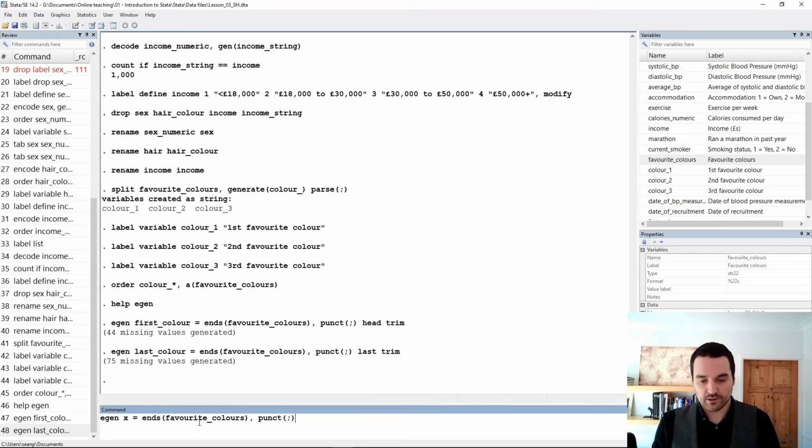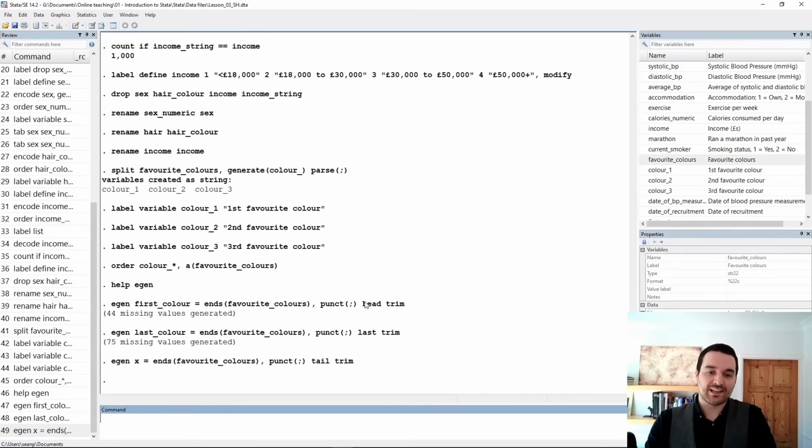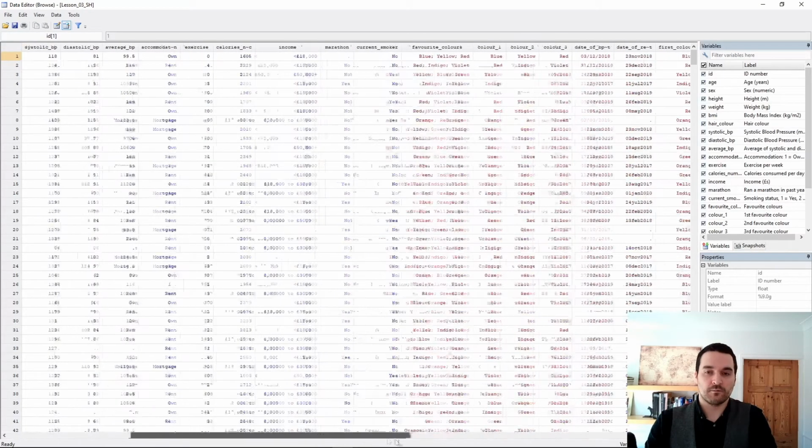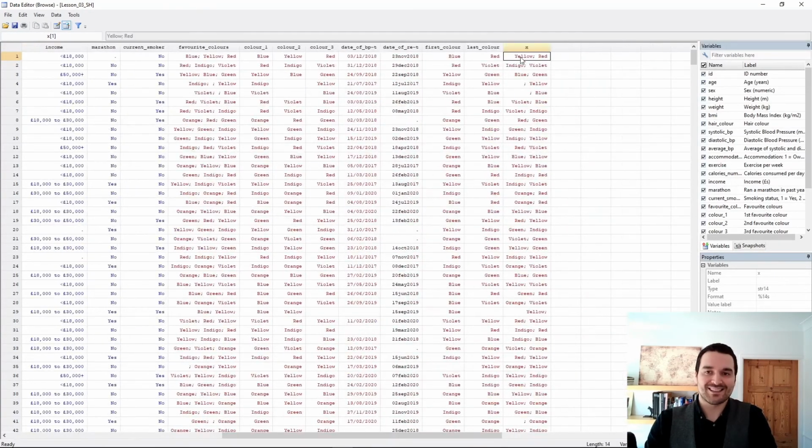Punctuation, semicolon, tail, and trim. So tail is the last of the 3 different options that we can use, and tail creates this variable. So it's everything after the first delimiter. So blue, yellow, red has become yellow and red. Red, indigo, violet is indigo and violet. Blue, yellow, blue, green is now just blue, green.